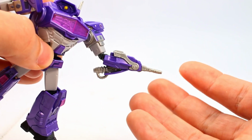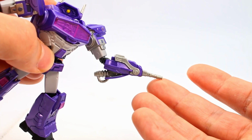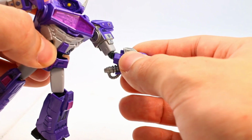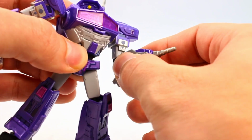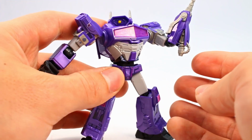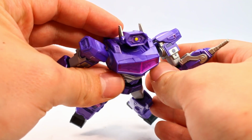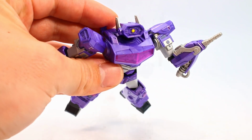I'll talk a bit more about this later, but the connection for it is a little bit rattly, so it kind of feels like it's going to fall off. It's not going to fall off, but it does come off easier than I would like. Also, it does not limit his articulation very much. His head articulation is also not limited by how flat his head is.